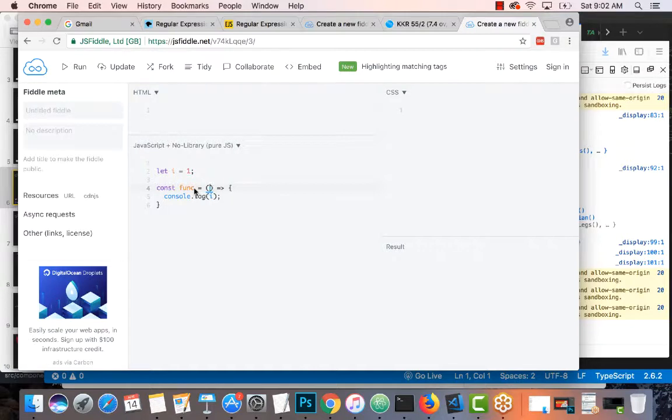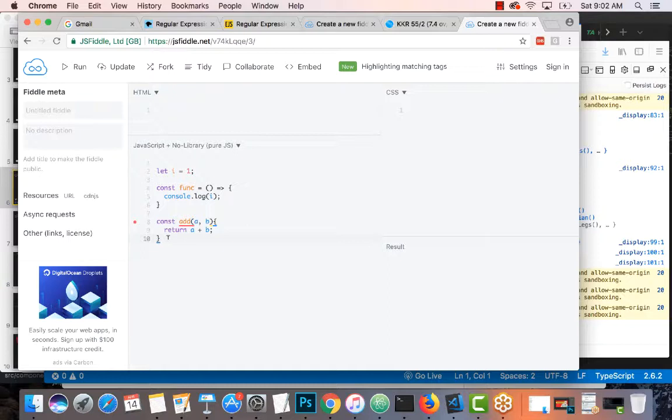Do you know anything about pure and non-pure functions? No, Helen. Okay, so a pure function: if I have const add with a and b, what I'm going to return is a plus b.